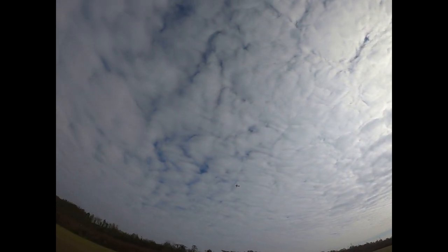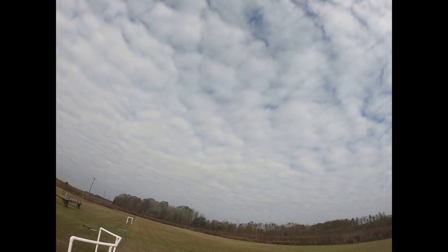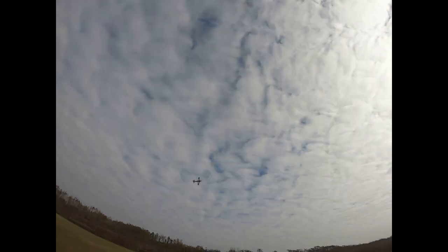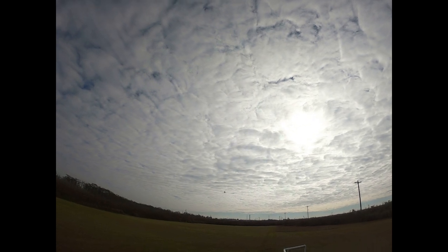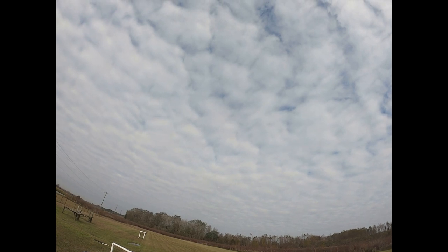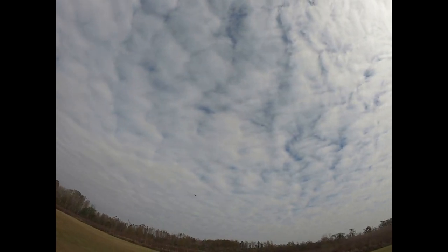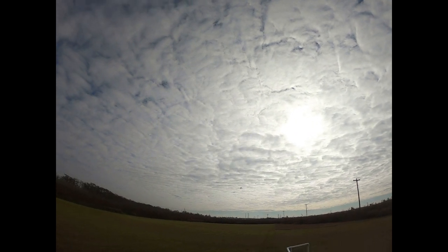I'm going to fly this in low rates, so hardly any coupling. Awesome — it's so smooth, the track's so straight. Now would be a good time to tell y'all: I know some people are like 'oh my gosh, you didn't even let it warm up.' My stupid self did an entire eight-minute flight on this with my wife's GoPro on camera mode, not on video — so this is actually flight number two.